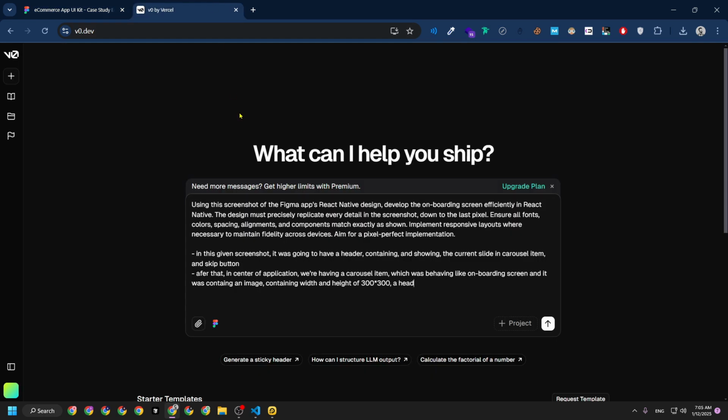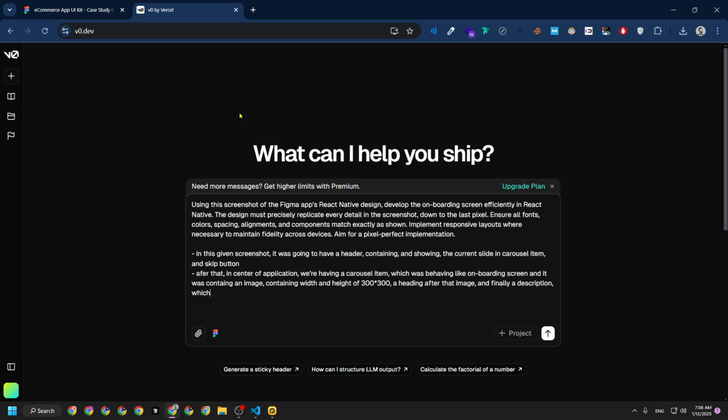It also contains a heading after that image, and finally a description, which is in gray color like that.